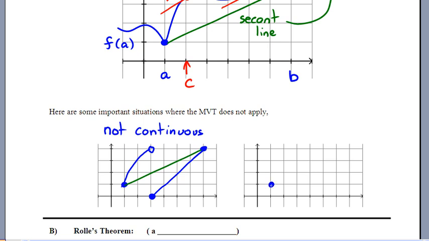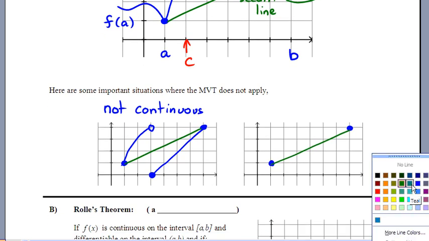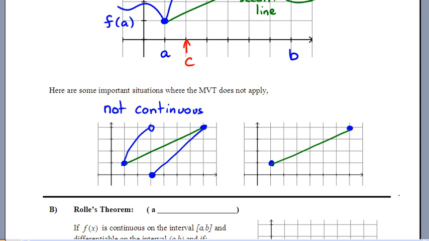Here's another one. Again, we'll start here, going to finish there. Here's the average rate of change line, my secant line, that I might be like, oh yeah, I'm going to see if I can draw a function in blue that does not share the same slope as that ever. And oh, I saw my mistake on the left there. I accidentally drew one that wasn't continuous. Well, how about I go and do this? How about I go up to here, and then I'll go sideways like that. There. I never had the same slope as that green line.